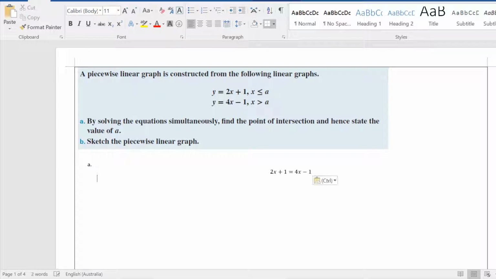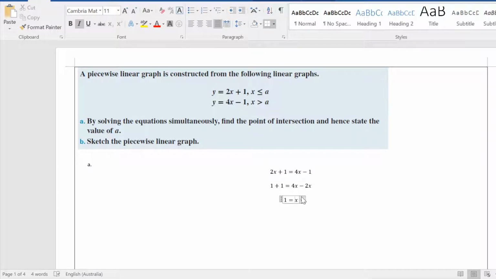To find that, what we're going to do is make these two equal to each other. So if y is equal to 2x plus 1 and y is equal to 4x minus 1, then they're both equal to one another. Now, once I've done that, I'm then going to rearrange and solve. So I'm going to move this minus 1 over here, making it a plus 1. I'm then going to move the 2x to the other side, making it a minus 2x. We end up with 2 is equal to 2x, or 1 is equal to x, because the opposite of timesing by 2 is dividing by 2. 2 divided by 2 will give you 1. What this now is, is where our intersection occurs between these two lines.